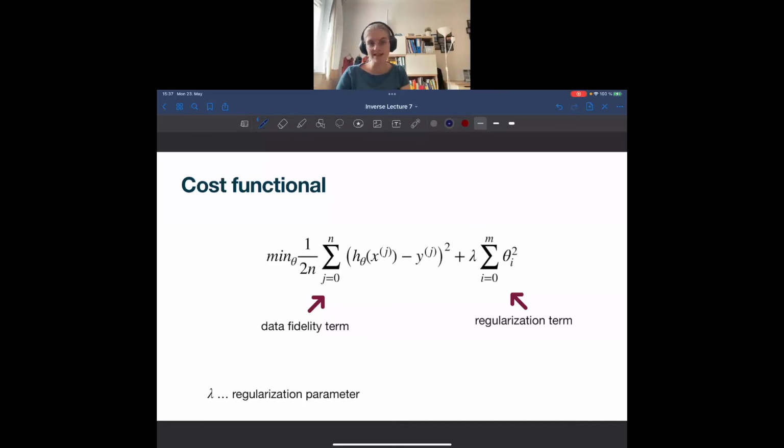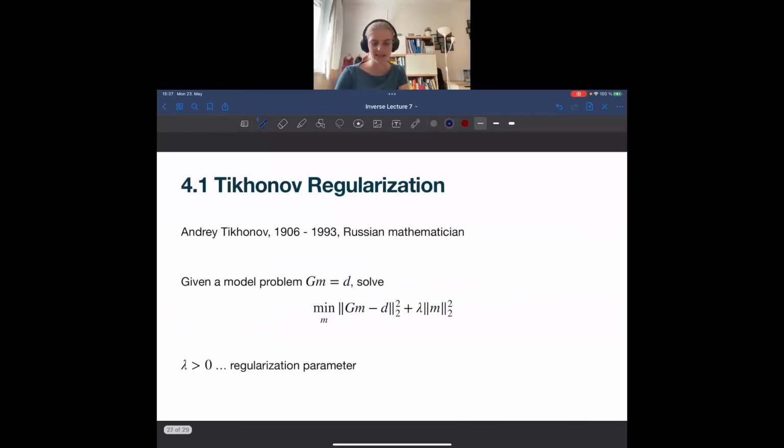So I've written down here one example of regularization, adding just the features squared. And in this lecture and the next lecture, we discuss a couple of different regularization methods. But we will start with the easiest one and the most intuitive one. And the most intuitive one is called the Tikhonov regularization. It's named after a famous Russian mathematician who lived in the 20th century. What we do is we assume on the one hand a model problem, for example, not the least squares, because adding regularization here doesn't make sense, but polynomial order 3, 4, 5, or whatever. And now we not only solve the least squares problem, but, as I said, add regularization. And here we actually add the 2 norm of the parameters.